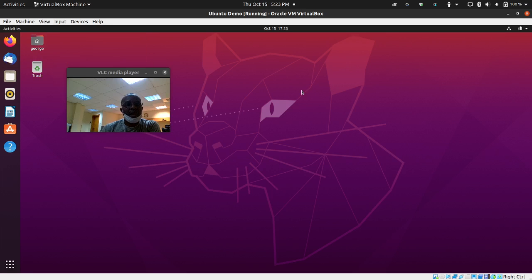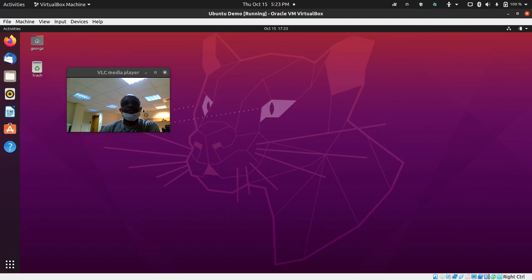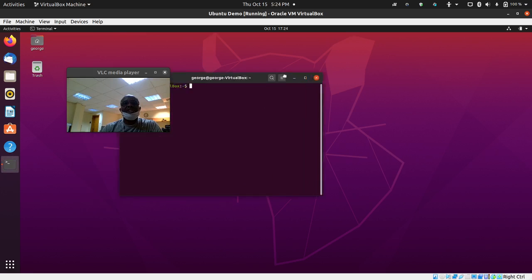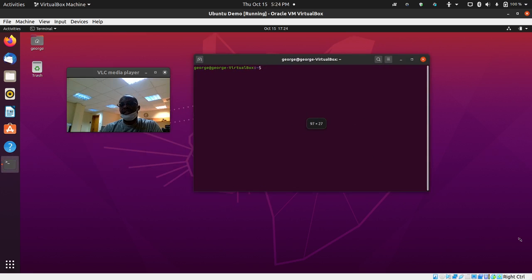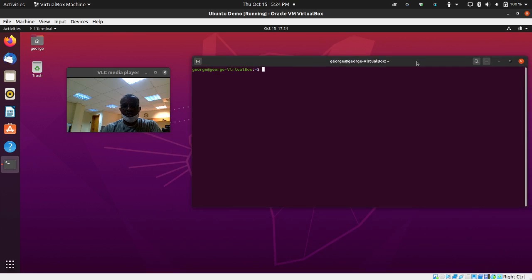So you see now we have a virtual machine different from my normal machine. This is my system. Click here, it brings this one up. So this is my machine. Let me bring up a terminal in here. Note that when you want to work inside this virtual machine, you need to actually click in it. Make sure you click so it has focus, then you do what you need to do.